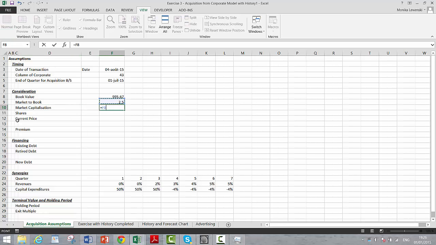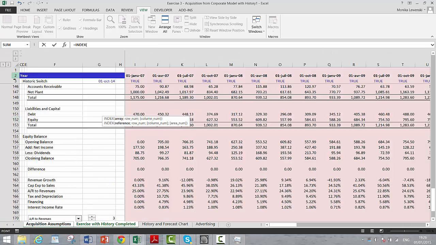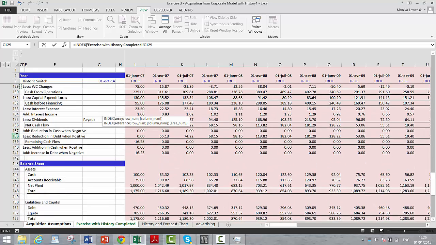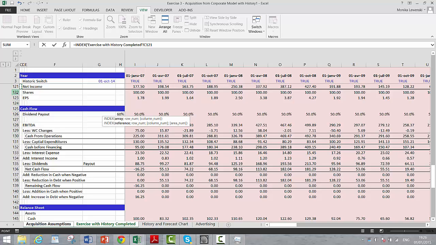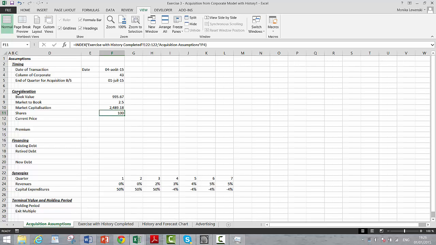Of course, we should show this capitalization, just multiply these two together, and then put the number of shares as an index, and go to, again, this time let's go to the profit and loss statement, just right here, click on the number of shares. We could see if we issued these new shares or something, so our current price is just capitalization divided by the shares.